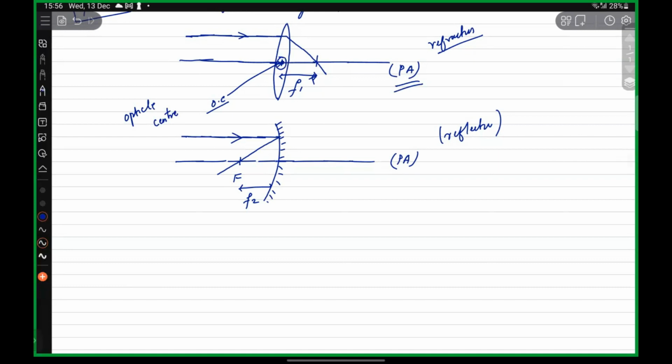Okay. So F2 is also the distance between the focus and this point, optical center. Okay. So optical center is defined. Optical center is the point inside the lens where the principal axis passes. Okay. It is the center point of the lens or the mirror. It is the center. And from that point, the principal axis passes. Right. So focal length is the length between the point focus F and the optical center. In any case, in the lens case or in the mirror case. Can you follow?